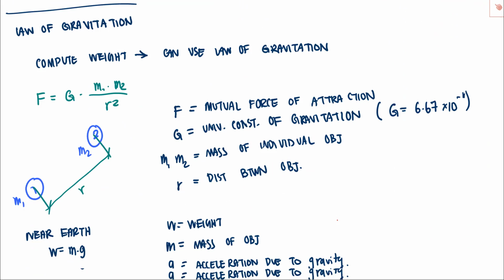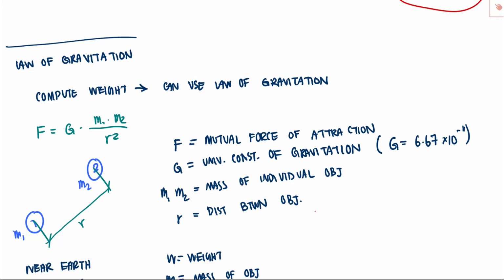Now, when looking at the law of gravitation, this is something that we have to remind ourselves of in terms of dealing with statics. In statics, we know that for the most part, or I should say for all part, we're going to be dealing with systems and objects that are stationary. This could be either the case in which we have no acceleration, no velocity, or we have no acceleration and constant velocity, because the derivative of velocity yields acceleration. So if it's constant or if it's not there, acceleration will be 0. There'll be no change in velocity.